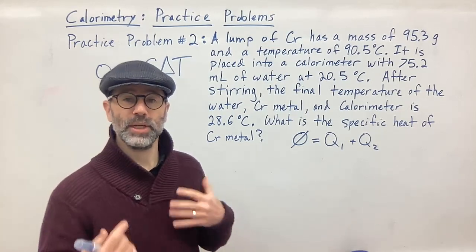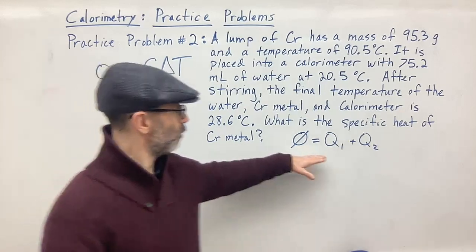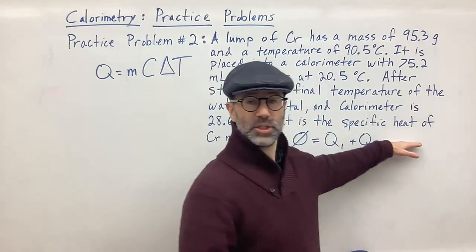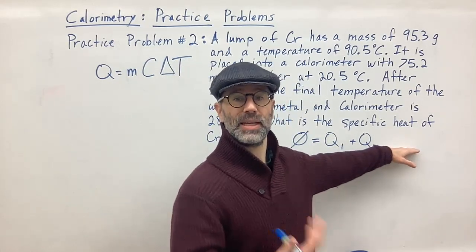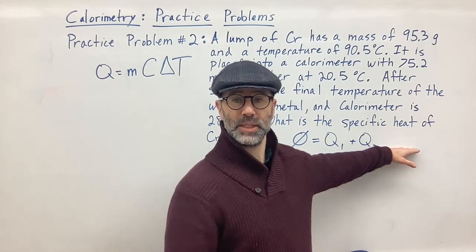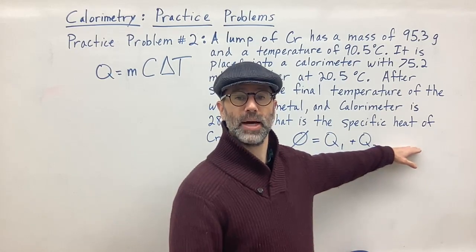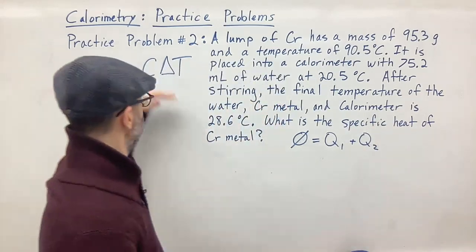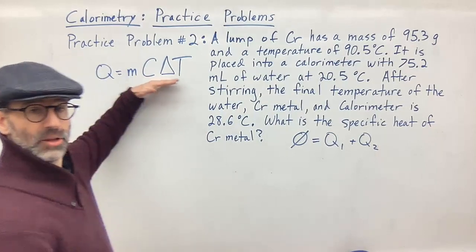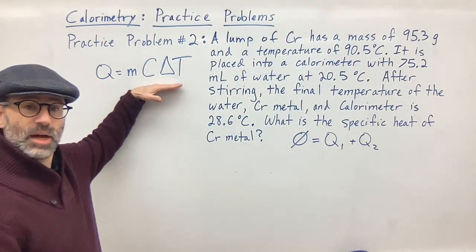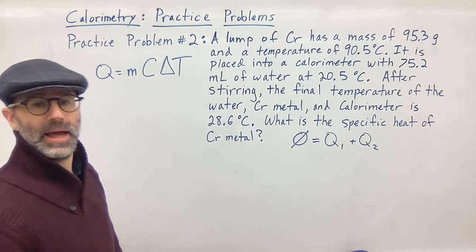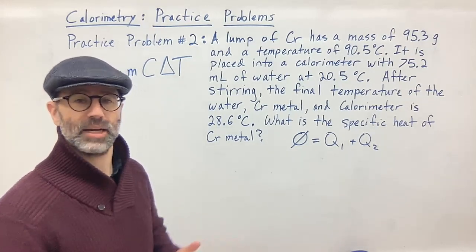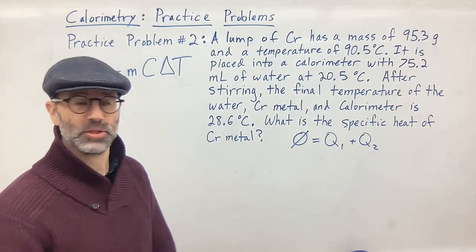Of course, if we did have to consider the calorimeter, then that would be a third Q in our equation. It'd be Q1 plus Q2 plus Q3, and the Q3 would be the heat absorbed or released by the calorimeter, most likely absorbed, and so you would have to be given information. But again, all that means is that you would require another Q equals MC delta T for the calorimeter, just another extra thing to add to the equation. But solving it is not any more difficult, or different from what we're going to do now.